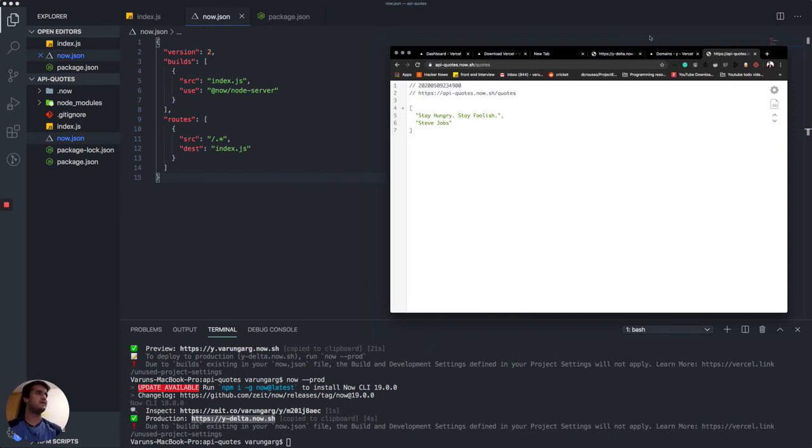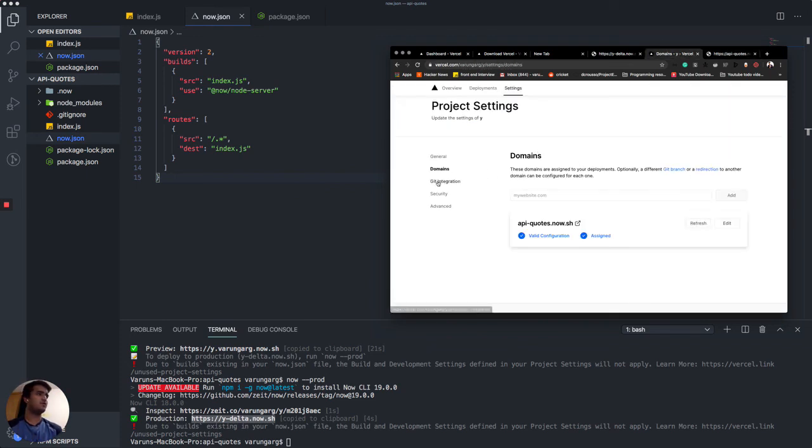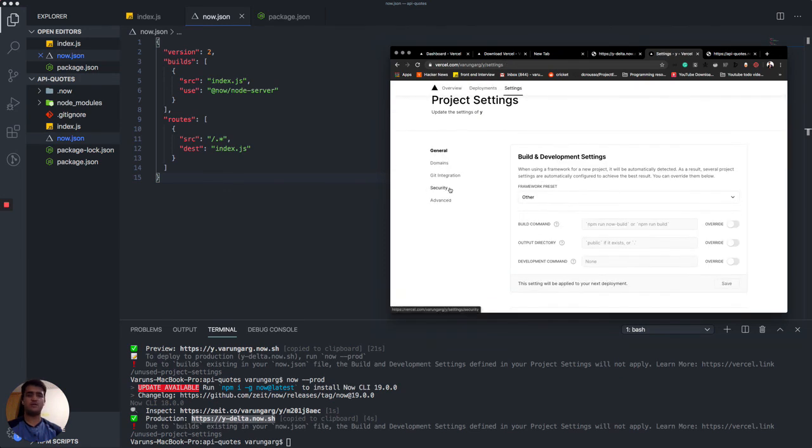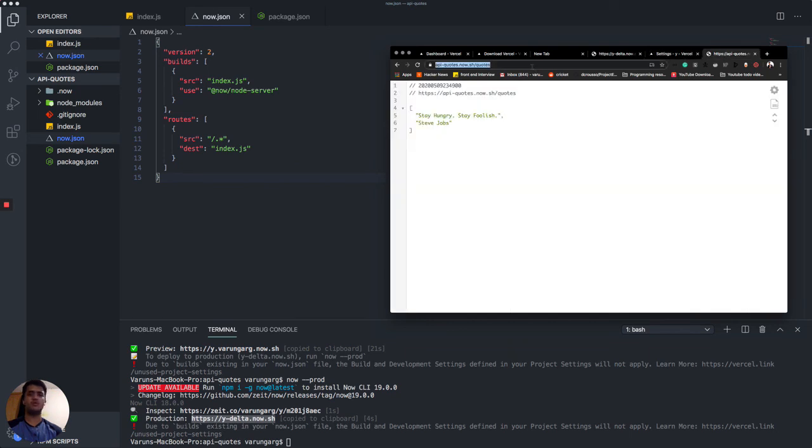Perfect, isn't it? You can integrate it with Git. You can do a lot of stuff. But there you go, and a fully functional API which returns your random code in under 7, 8, 9, I don't know how many minutes. It should have been much less, but it's my first video.